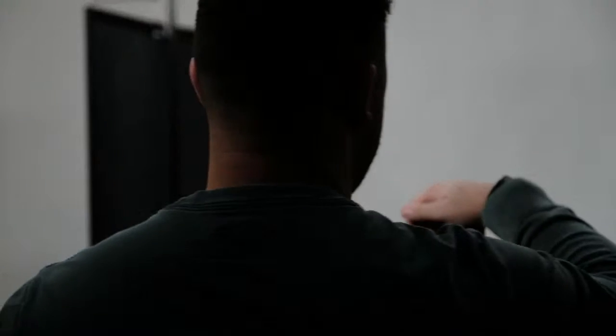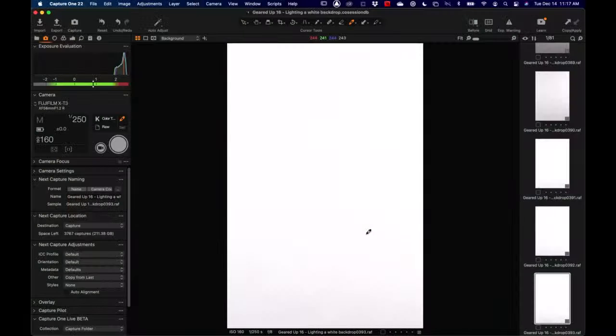Let's do a quick comparison. Oh, wait, hold on, I'm sorry. I need to pull that up so everybody can see. It's all good. Cool. So here's that F11 exposure. You see, pretty similar, but if I roll around the shot with my thing, you can see at the top everything is pegged at 255. That is pure white all the way around. So, cool. Let's bring Kate in now.